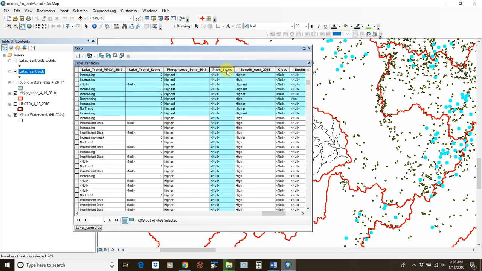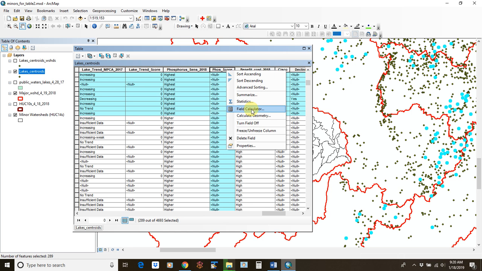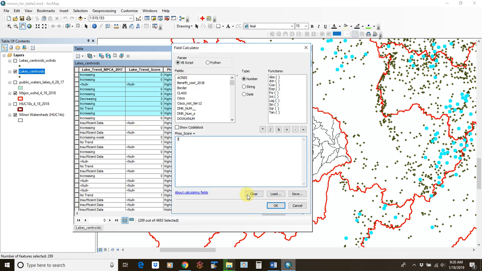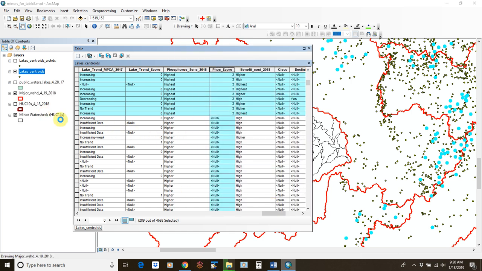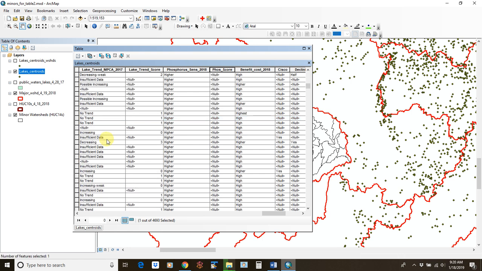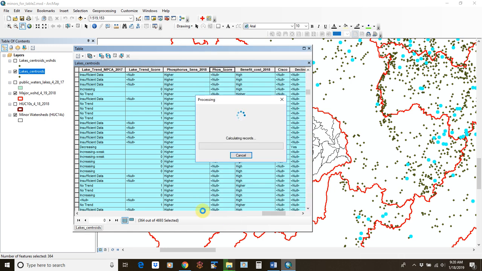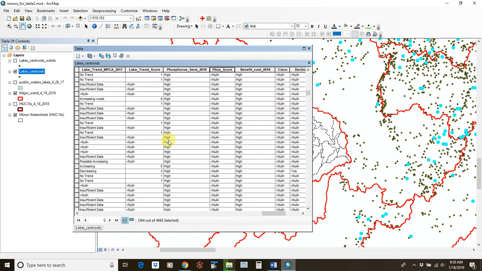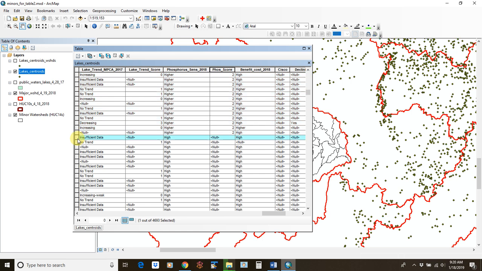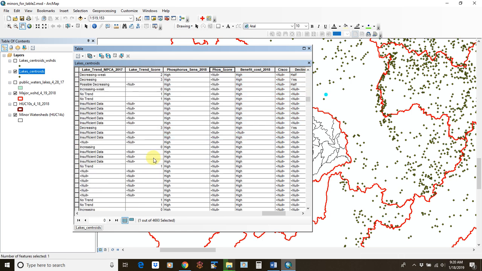Do the same thing for higher. That'll be a 2. And for high, we'll say a 1.